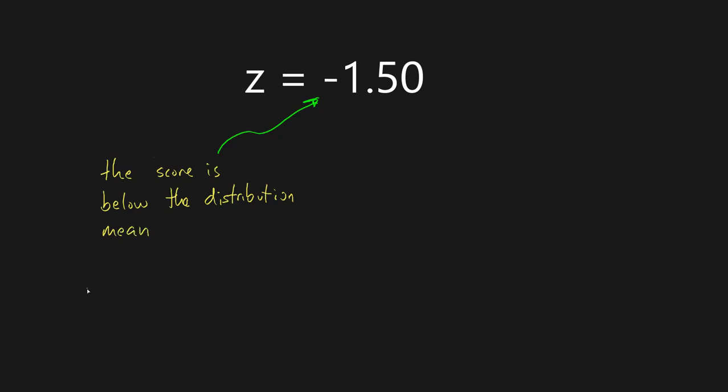So let's say, for example, that we were looking at a population and the population mean was 120. Now, I don't know what the individual score is, but because I see that it has a negative z-score, I know that it must be a value that is below or less than 120. That's what the negative tells me. We also, however, have this value here, and that's going to tell me the rest.